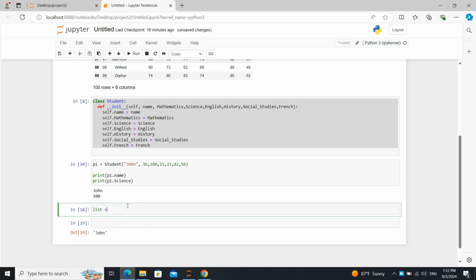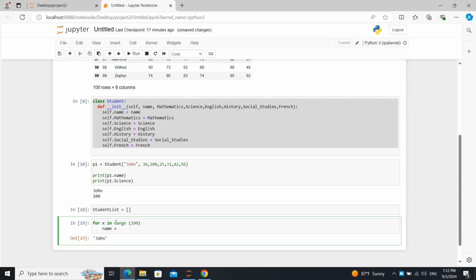I create a list called a student list and make it empty and say for x in range 100.